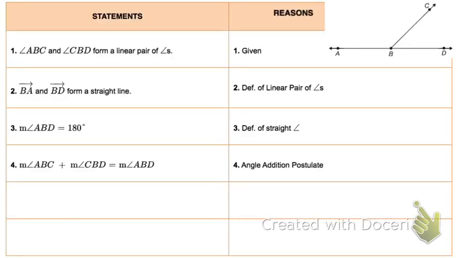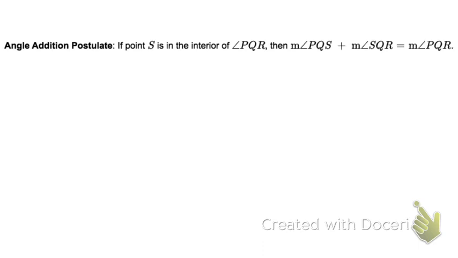So another thing we're going to use is the angle addition postulate. So there's definitions, there's properties, there's postulates, and there's theorems that you use in geometry. This is the angle addition postulate. So think of it. Angles are being added together. This is basically just saying if you have an angle and then you have another angle, we can add those two together to be this big angle. So my green angle plus my blue angle equals that big yellow angle. That's the angle addition postulate.